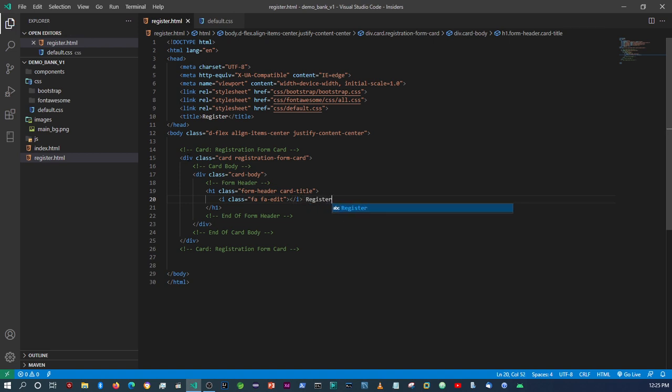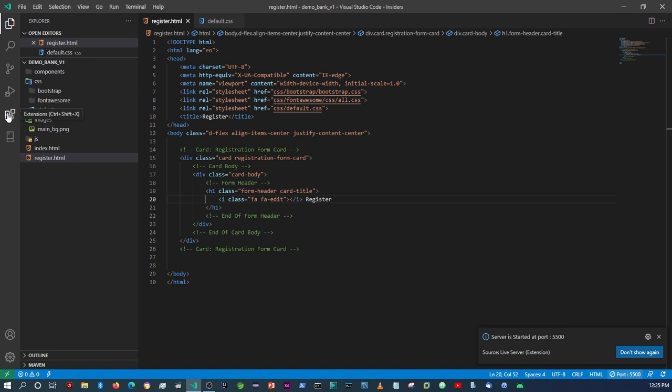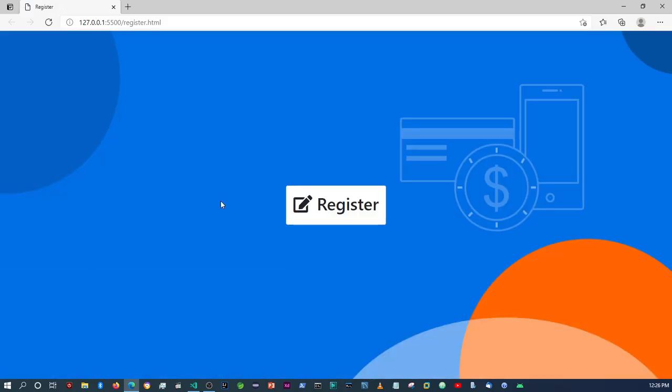So before we continue any further, let's just see how this actually looks. I'm going to run the server. Oh, by the way, I have an extension in here called Live Server. If you don't have it, you have to install it from the extensions button over there. Let me just pause the video because this might take a while to open up. Oh, actually, here it comes up. Okay, so there it is.